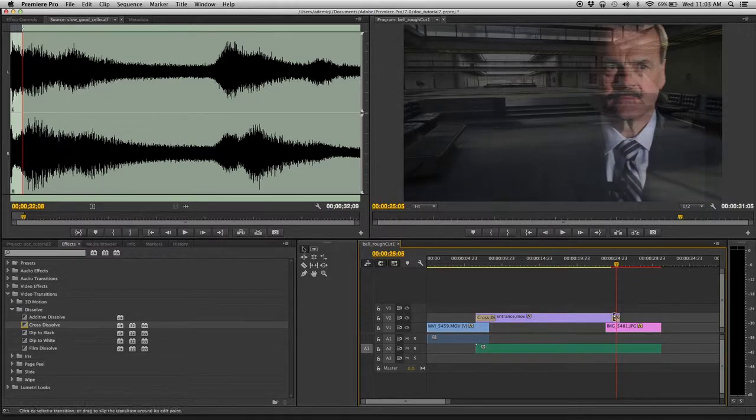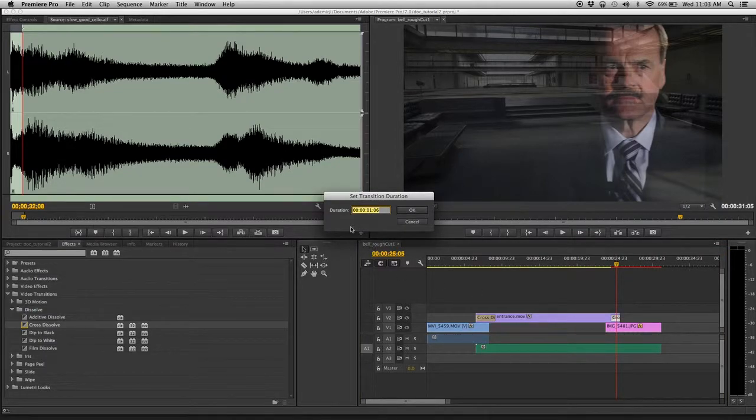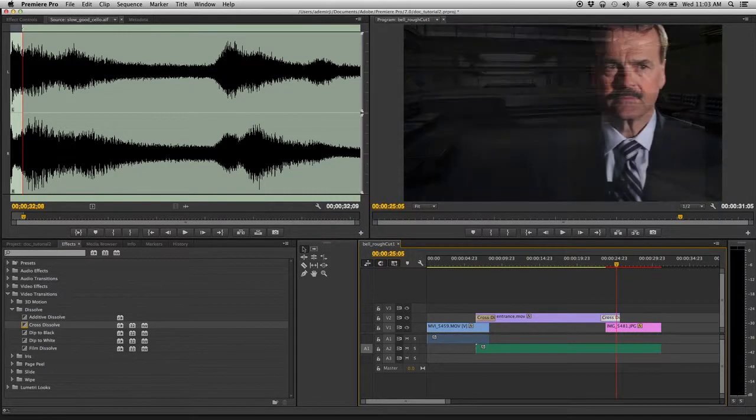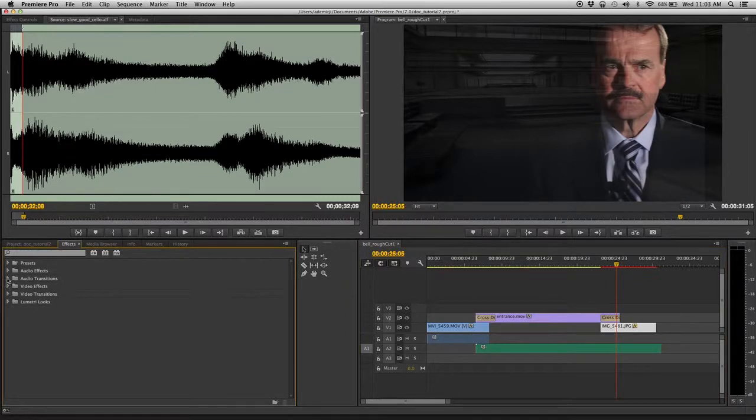Okay, so let's just make this a little bit longer, but I wanted to show you that's a really important concept. 215, boom. Why I'm bringing that closer here is that I want to make sure it's going to show not black if there's no image below it when that transition starts. Okay, so that's video transitions. We'll look at audio effects and video effects next time.